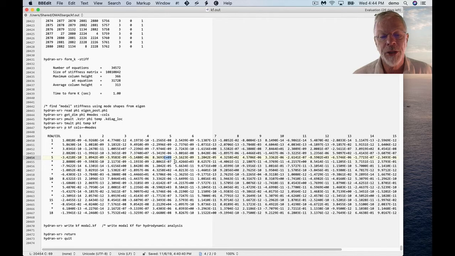My observation is that to get this to be 0 requires a lot of cancellation between all the different elements coming together to form the structure, and we oftentimes don't get the 0 here. There's actually another reason for that, which has to do with the particular shell element that's being used in the program right now. But it should be pretty small. And then this is the hydrostatic stiffness diagonal associated with mode 7, which, if you recall, is the first vertical bending mode. This is the second vertical bending mode. This is the horizontal bending mode, and we see that that's quite a small value.